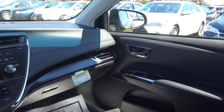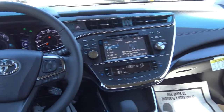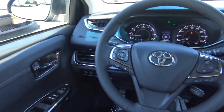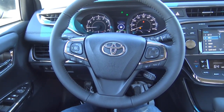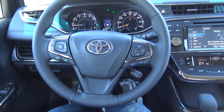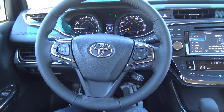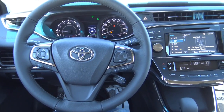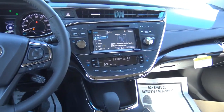While the Avalon is not intended to be a sporty vehicle, this vehicle is really trying to appeal to the masses with its driving dynamics. You will also really find that behind the wheel of the vehicle. It's comfortable behind the wheel, and you'll also find that it provides pretty composed and predictable handling. And I mean, this is a vehicle that anyone can feel pretty comfortable with.